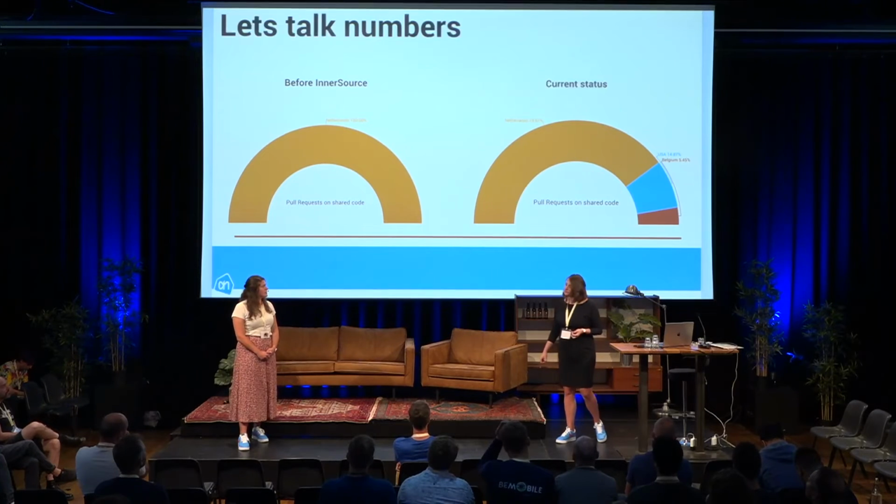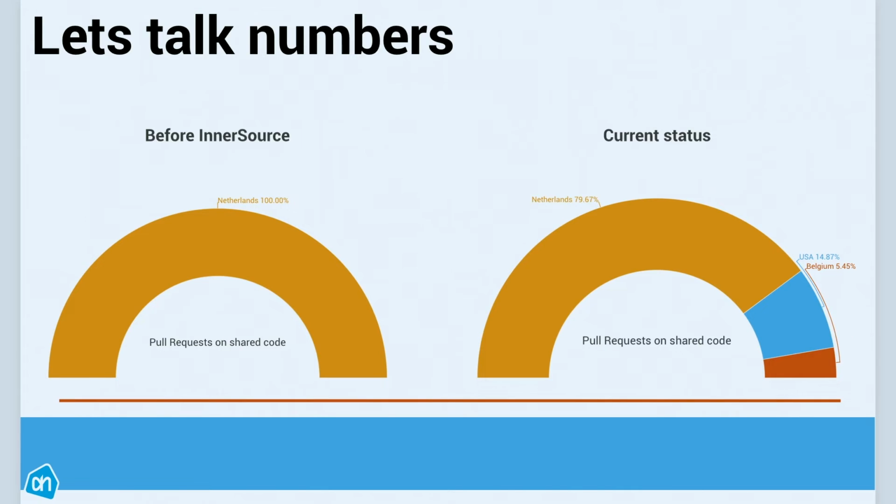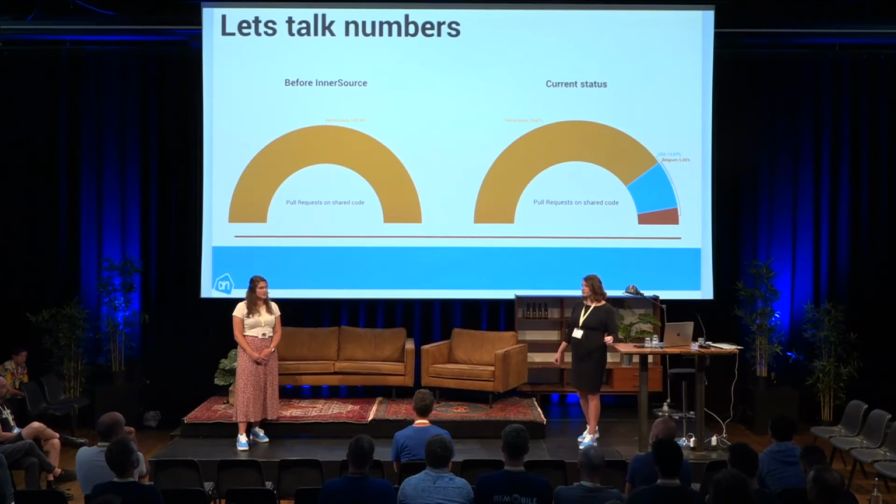How we measured this was by scraping all the data from GitHub pull requests and seeing who does what amount of pull requests and how we are collaborating with each other. And I have to tell you as well that the orange bit on the right with the Netherlands is not only our cloud DevOps team, the central team. It's also teams or collaborations from Ethos or from Gal and Gal. So it's a bit more detailed, but for the nice, clear overview, I wanted to show you how it looks now. So it's, I think, really successful already after a few months of implementation.